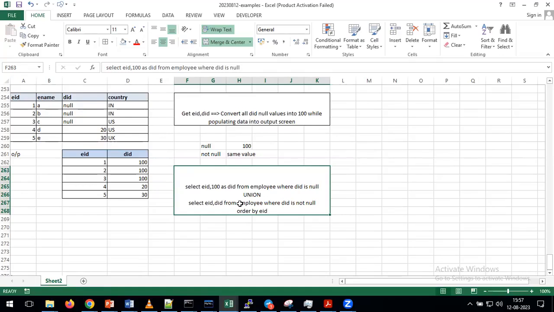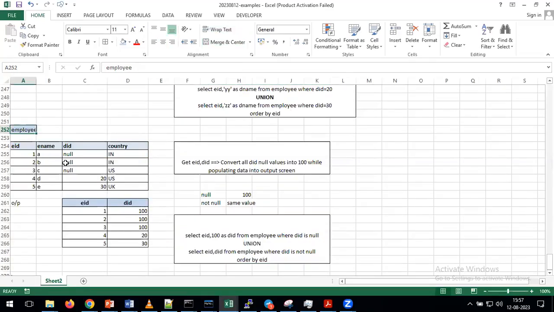This is the same way you are going to prepare the queries as part of our real-time projects. But if you work in real time, what is going to happen? Instead of the employee table, we are going to use the policy tables or claims tables or customer table. Your table names and column names are going to be different, but requirement-wise and query-writing-wise, we are going to frame the queries in the same way in our real-time projects. Before going further, any questions up to here, please ask me.